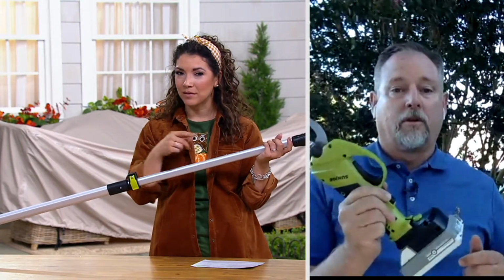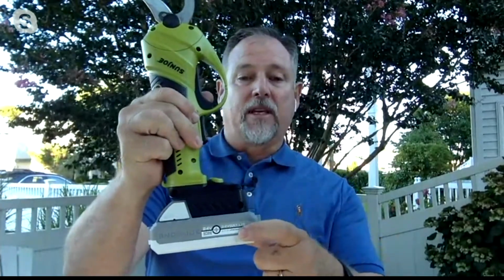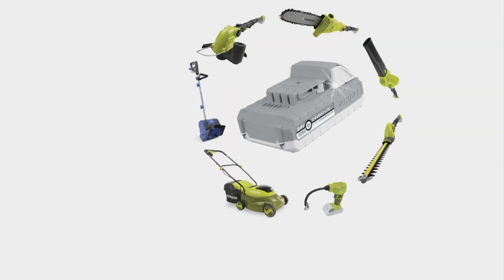Sean, let's talk too, because this also comes with the battery. Why is that so important? Yeah, this is part of our 24-volt lithium-ion battery packs that we have here at QVC. So this will work with 50 other tools that we carry here on QVC. So if you've already bought one of our other tools, maybe it's a lawnmower or air compressor, a hedge trimmer, you already have a second battery now. So you can keep cutting.